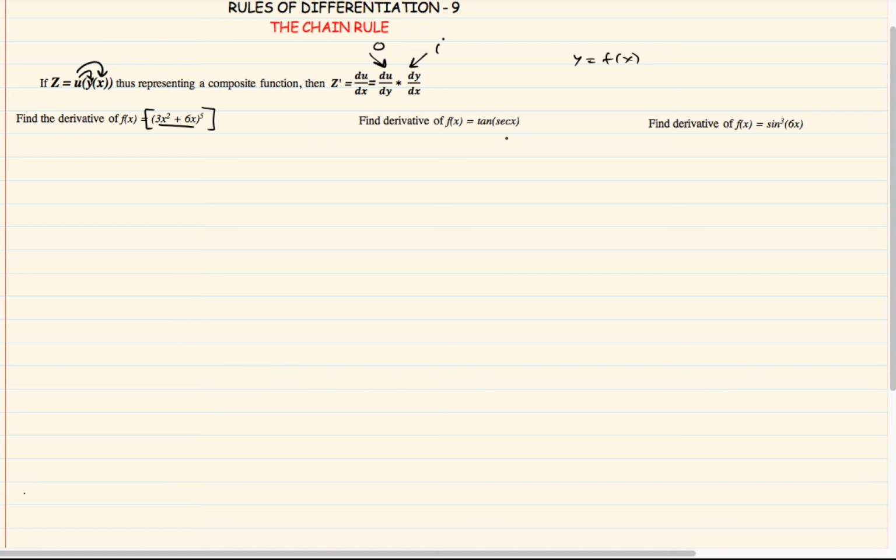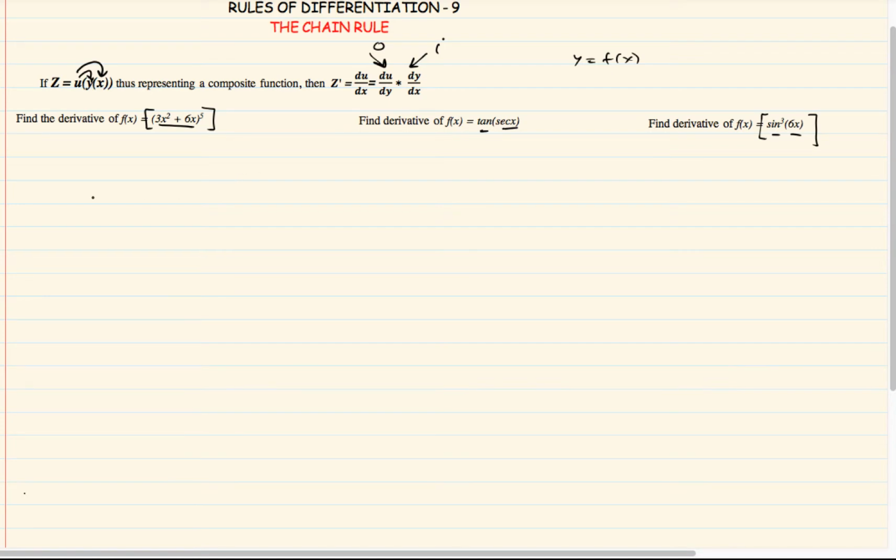And if you have another complicated situation in which we're using trigonometric functions, you have tangent, which is a trigonometric function, of secant, which is another trigonometric function of x. So we want to find the derivative of a function of a function. This is the inner function and this is the outer function. So how do we do it? And in this other case, we have 6x, which is a function which is inside another function, which is sine, which is inside another function, which is the sine cube of all that. So these are some kind of situations in which we use a chain rule.